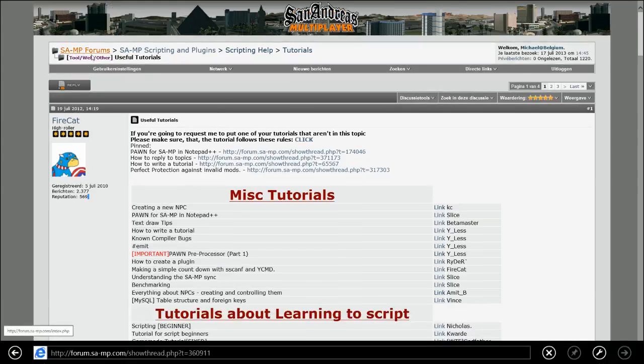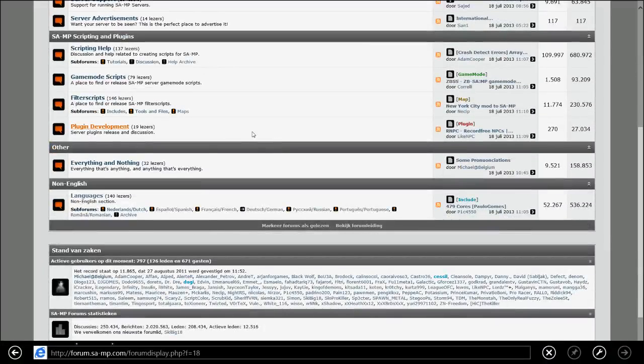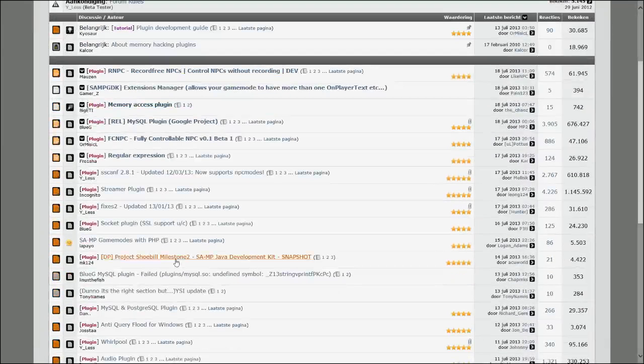You can look at the forums here, plugin development. You can use some plugins from here. I use some plugins. I use the MySQL plugin and the string, scan, format plugin from Wireless.